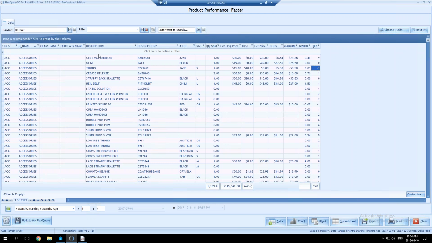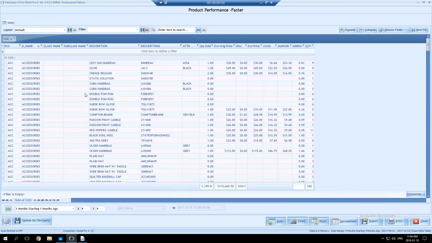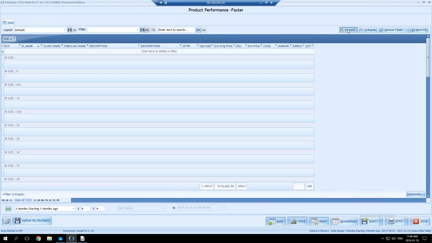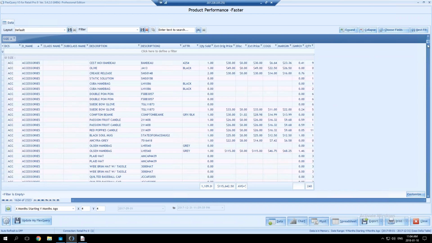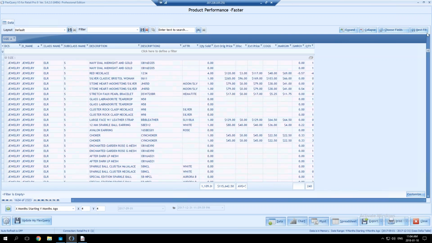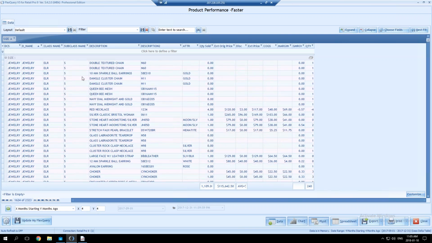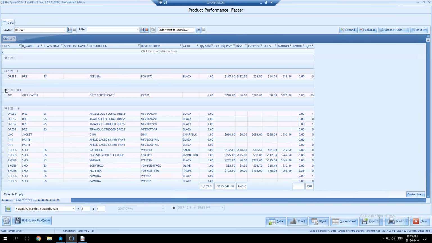We can also see that our grouping bar here, the dark blue bar, is empty. If I wanted to group it all up by, let's say, size, drag that up to the top, every size is going to be listed separately. Everything is minimized under these groupings now. I can either click the plus sign to expand it, or press expand over here, which expands all of the fields at once. You can see it's grouped up, but it's got this whole header for size that it's put it under, so it doesn't really make for a great export yet.